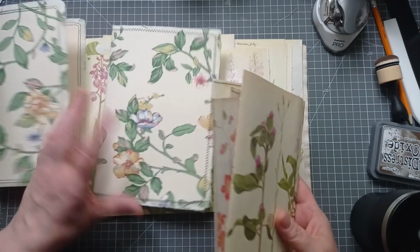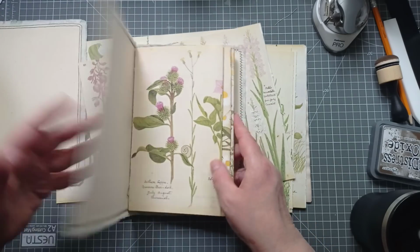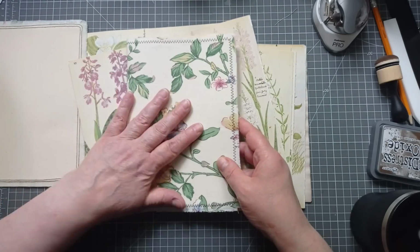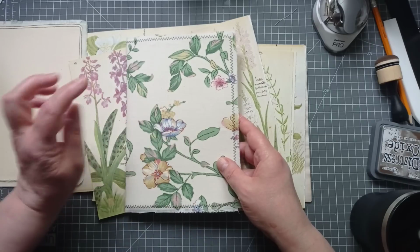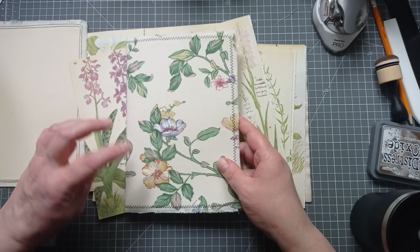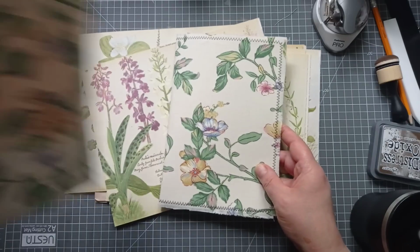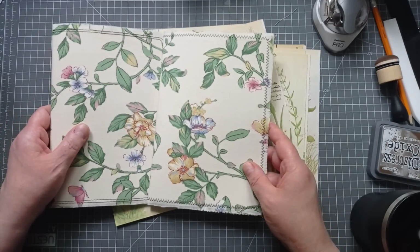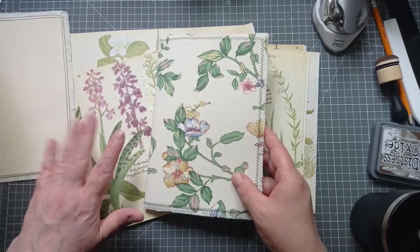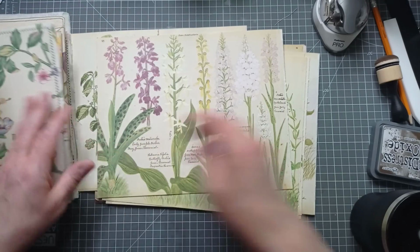Now these are the covers for my new junk journals that I'm making. So pretty, that fabric. I did get it off eBay a few years ago. I have actually got a tutorial on how to make the cover, because I made one a couple of years ago and then I made a few spares. Because I make one and then I'm like, oh, let's make another two and fill it. Yeah, two years later, not filled it yet, but I'm going to, I promise. So yeah, that's the cover. I will link that video.